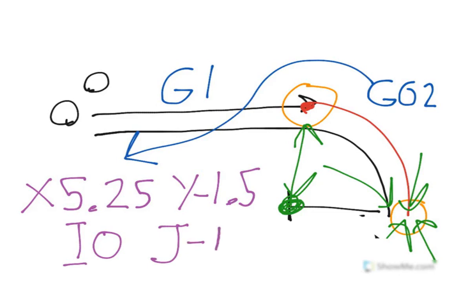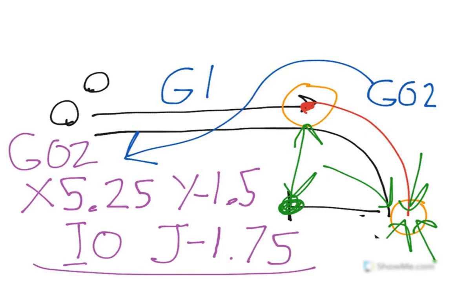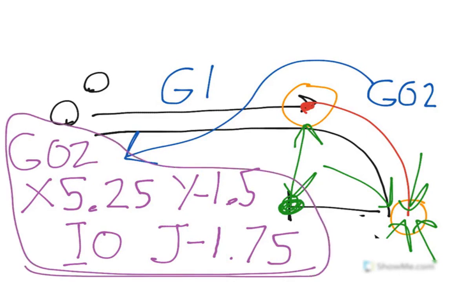And that's going to be the 1.5 plus the distance of the radius of the circle. So we're going to erase the 0.5 and we're going to place a 7.5. So that will be how we traverse around this section here with a G02 for our motion. And this is what we're looking for right here. Let's go ahead and move on.